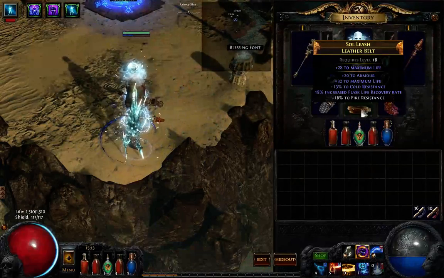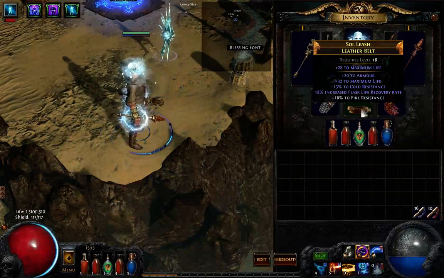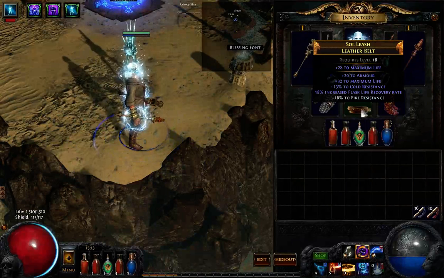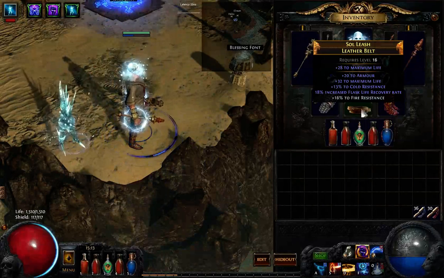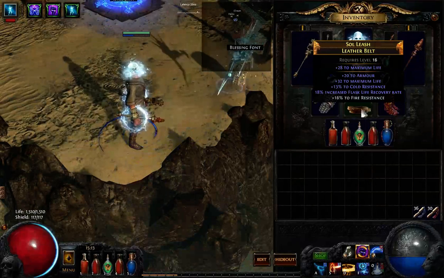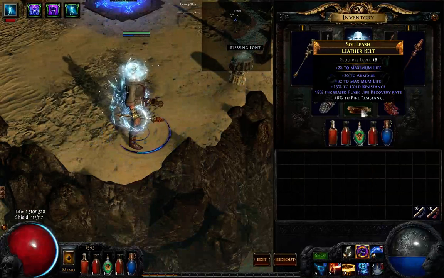I'm currently running a leather belt. Just what I can find on this build is pretty much what I'm using. I'm not really buying anything. I tend to play self-found. I mentioned that in my first video, but I have no objection to purchasing stuff. I just like to try to find it on my own first, and then if I really get in a bind and I can't find stuff, that's when I start buying it.